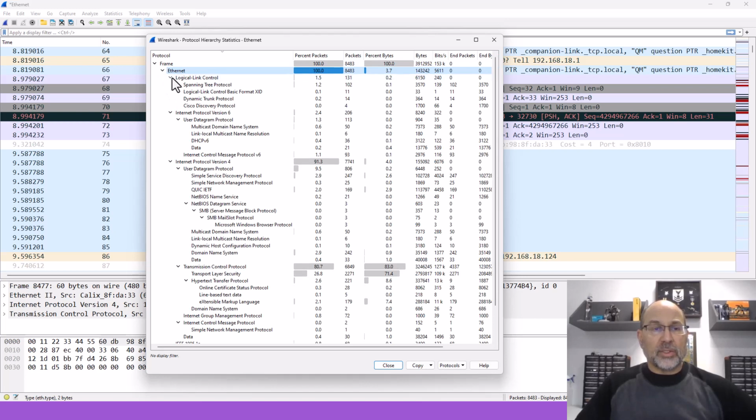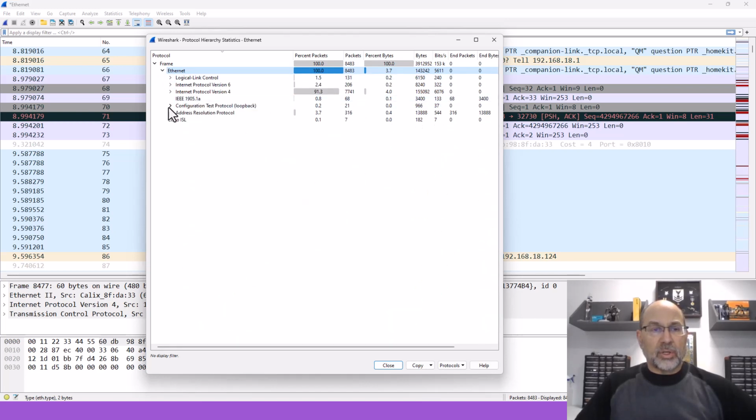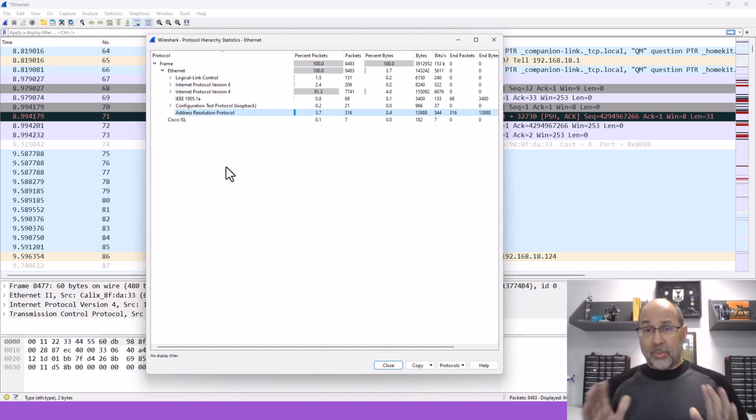When I start to expand this a little bit, and we start taking a look at the next layer up, which is the internet layer, what I see is that I've got a couple of additional protocols because now we're moving from layer 2 to layer 3. So I can see ones that are recognizable. I've got IPv4 and IPv6. And then I've got something called logical link control, and we can see the percentages that are allocated to each one of these. Then I've got address resolution protocol. Now we could stop right there and say, let's talk a lot about IPv4 and IPv6 and ARP and what's going on at layer 2 and layer 3 here.